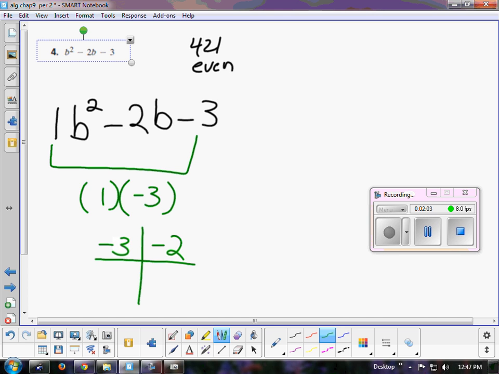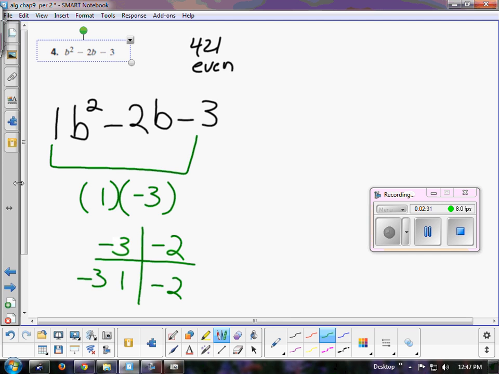We're doing the same thing. We're looking at the last number. Because the first number is 1, we look at the last number as -3. So I need multiples of -3 that add up to -2. We did this last night. So what times what is -3 and at the same time adds up to -2? And yes, Micah? Good. -3 and 1. That's right. Okay, that adds up to that.